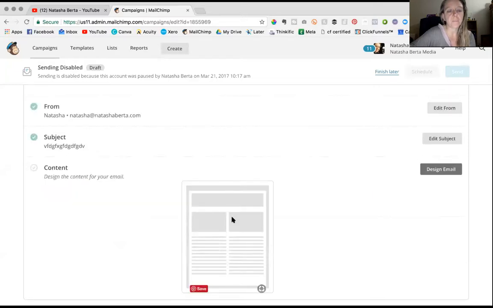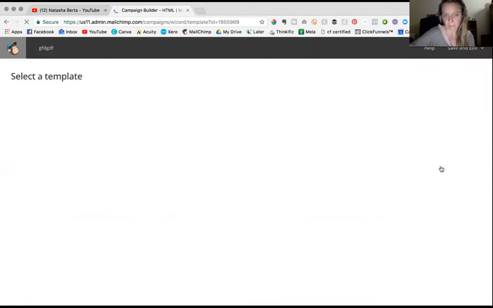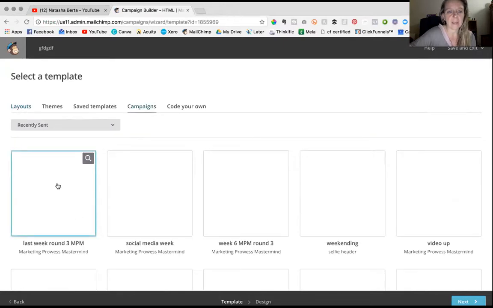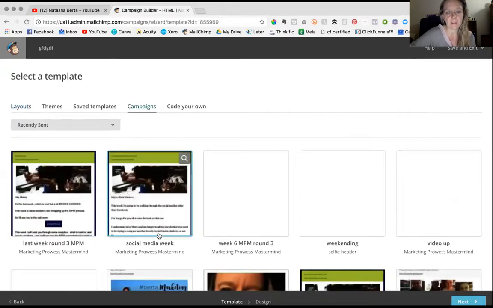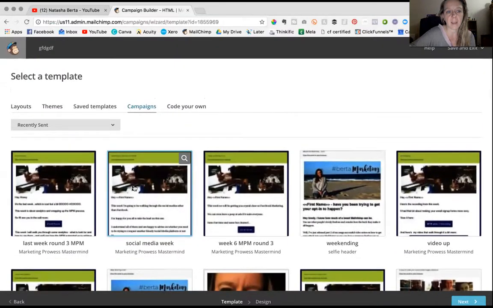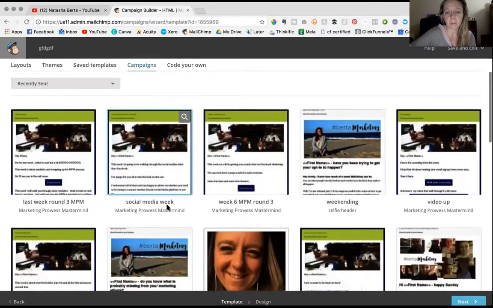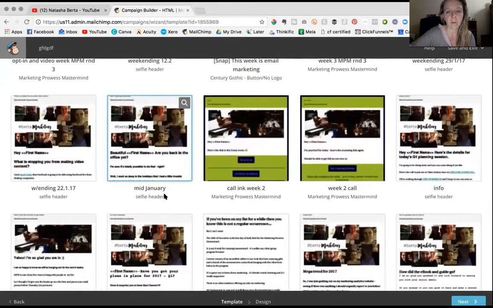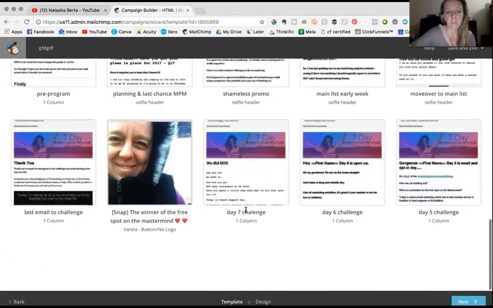Then save, and then content, and then you click design email. And from here, it's the same as it ever was. My favorite thing to do is to use a recent campaign because it's already got all my headers in it and my branded button colors and all the stuff that I am going to be using again and again. So, oh, there's that header I want to use. You can choose one from your recent emails, and I won't go on right now because most of the rest of it's covered in all the other email tutorials with MailChimp.